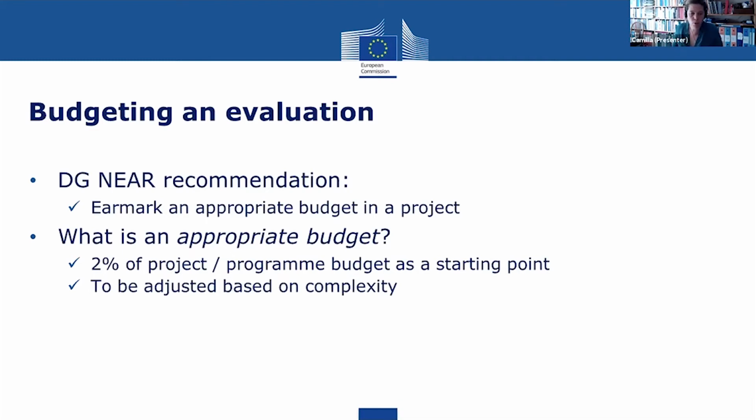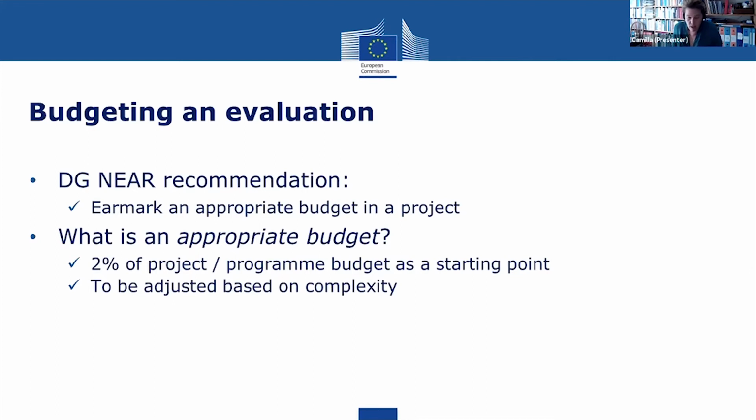The starting point recommended by DG NEAR is to take 2% of the project program budget as a starting point. So if I have a project which has a value of 10 million, then I would have an evaluation for which the starting point is 200,000 budget for the evaluation.